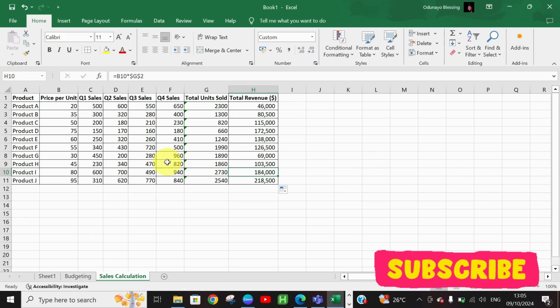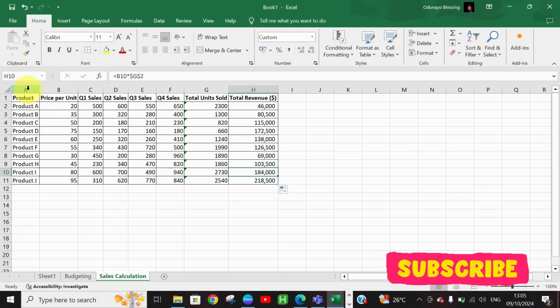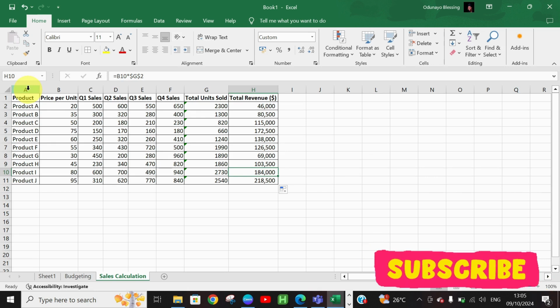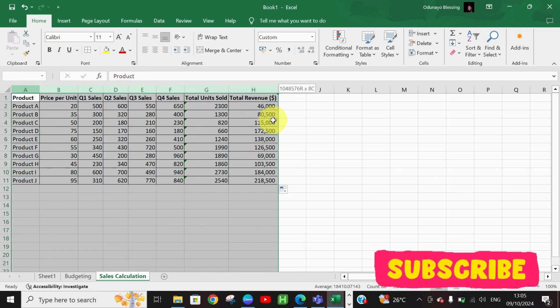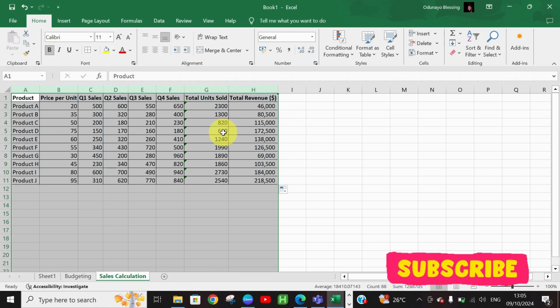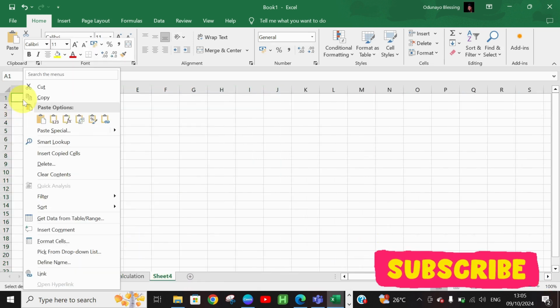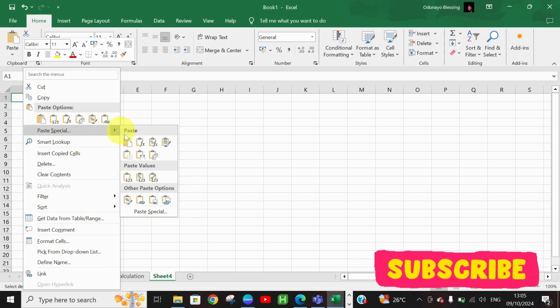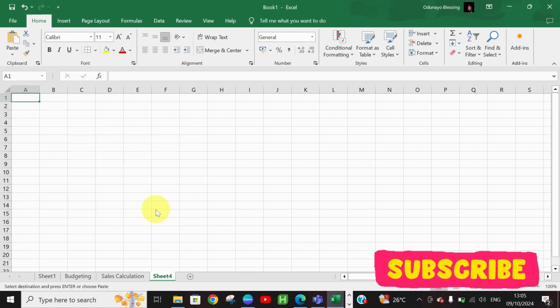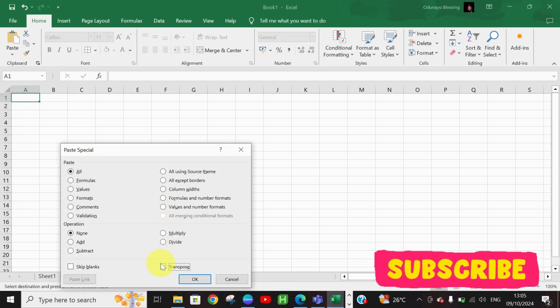Before the end of this class, I would also love to quickly reiterate this. We can just include a transposition in this class. Let's assume I want to include this data to be on the row and all of the other products to be on the column. It's very simple. You just copy, then you click on this icon where you want to paste it in the new cell. You just click on paste, paste special, then you click on transpose.